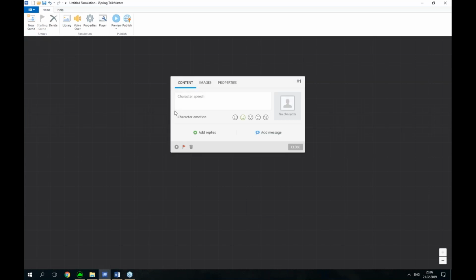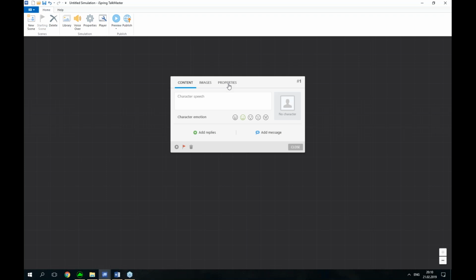Here you can see 3 main tabs: Content, Images, and Properties. Let's take a look at these 3 tabs in more detail. In the Content tab, you will copy and paste the character speech, messages, and replies from our script docx file.